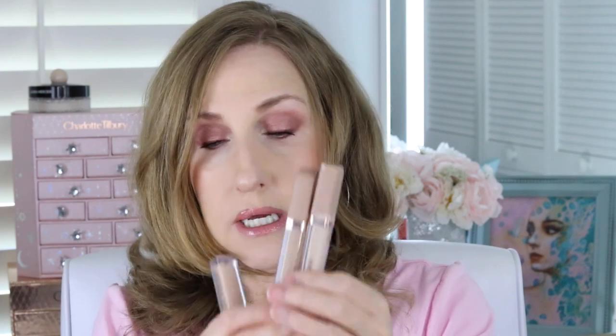You guys know that I love this concealer. I love it under my eyes. I love it on my face. I still love Sicily. I think it's fabulous. I love Sicily, but it's my new favorite, and I feel like it's more affordable for more people. I'm not saying it's affordable for everybody. That's the thing. I've said this before in videos, so many people say, can you show affordable? But what's affordable to you may not be to somebody else. Everybody has a different budget. You know what I mean? And I just share what I like.